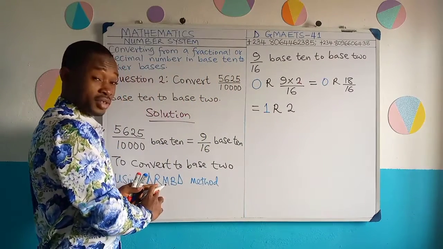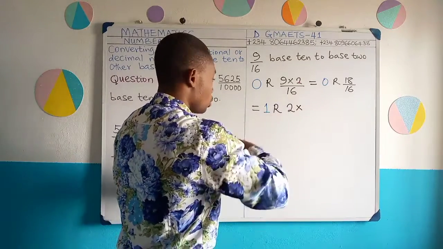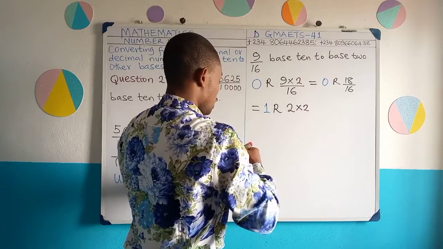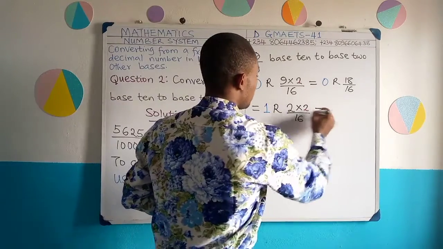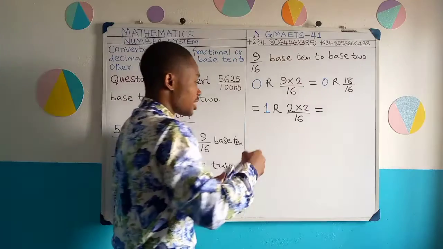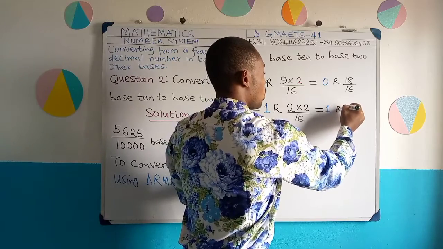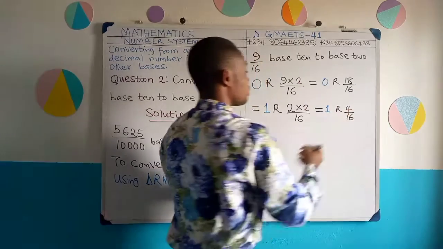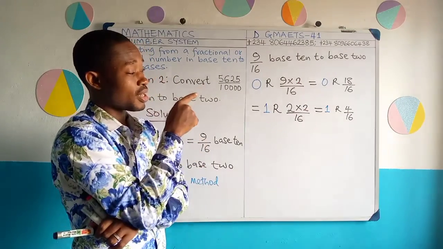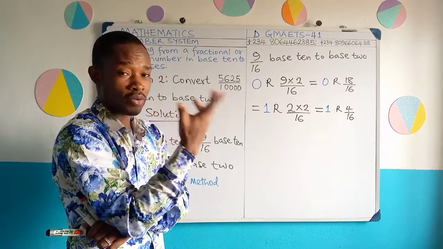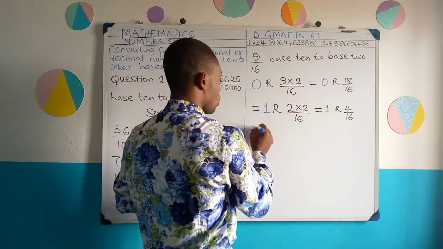What do we do with the 2? We have divided and gotten the remainder. We're going to multiply the remainder by the new base we are converting to. And the new base is what? 2. So it's going to be times 2. And then we shall divide this by the denominator, which is 16. Let's work this out and see. The answer we got from here is 1. You know that, right? That's in blue. So I'll write 1. The remainder is 4. 4 over 16, because 2 times 2 will give you 4. Alright? That 4 over 16 is still the same as 1 over 4, if you want to reduce it further. But let's work with that and see. This will now give us equal to.